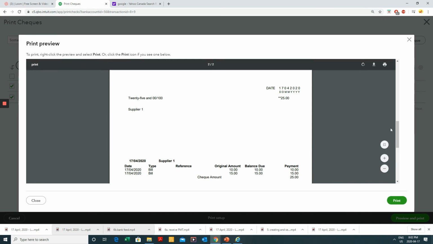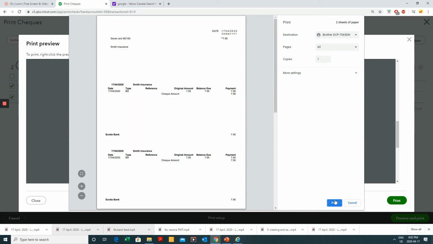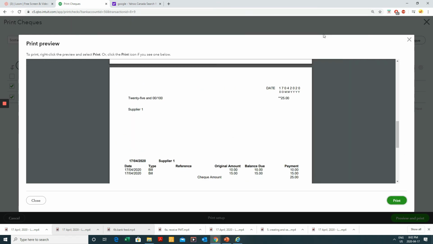But if you're printing checks, chances are you're going to want to buy window envelopes so that that section appears. And then you just hit print. And I want you to pick which printer you want to send it to. So I'm going to print on my Brother printer. And that's literally all. And now you'll hear my printer going off or on in the background.